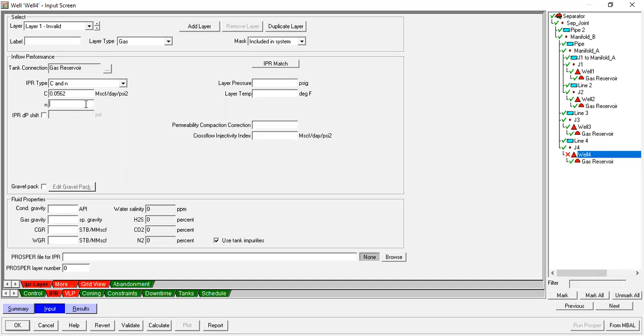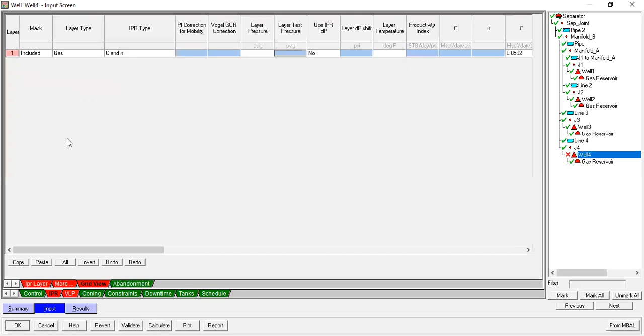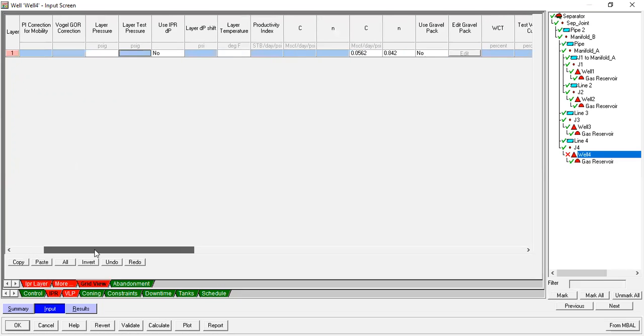This is 0.842, and then 67, 0.77, 22.2, water gas ratio of 1, more, the relative permeability from tank model, grid view, already populated.